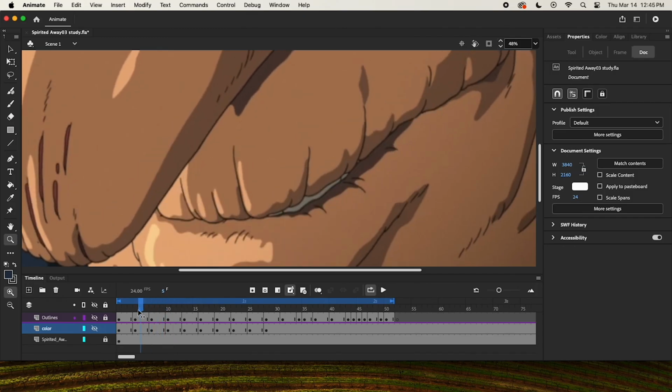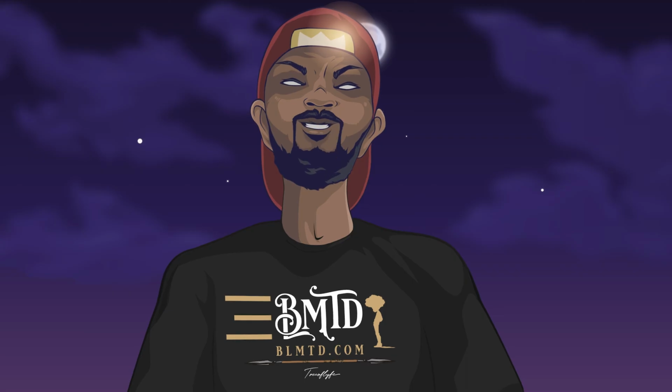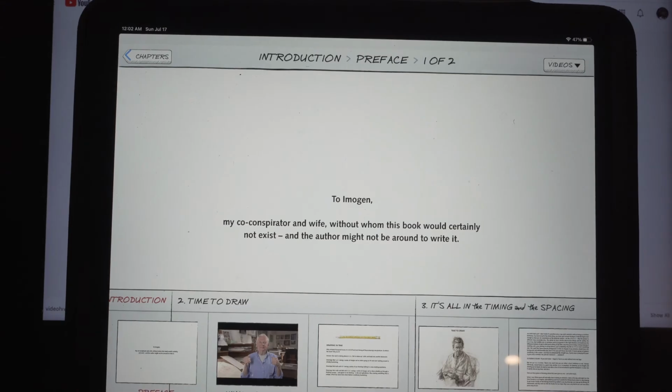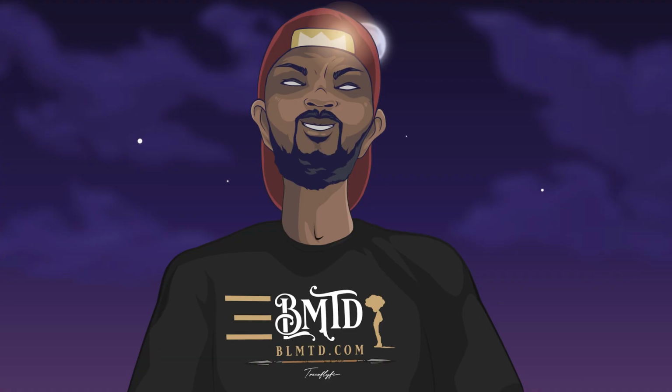I've even stopped listening to music while animating because I want to dedicate my full attention to it without any distractions. This is a tip I picked up from Richard Williams' The Animator Survival Kit, which is a must-read for any aspiring animator. Once I played back each frame and made the necessary corrections, I was ready to export my video.